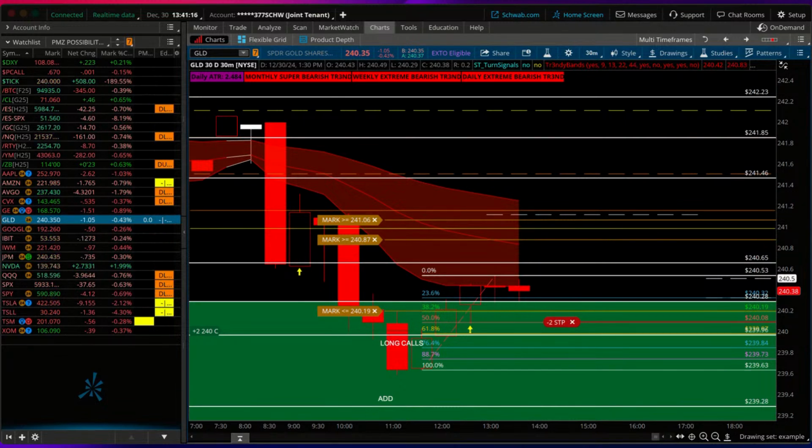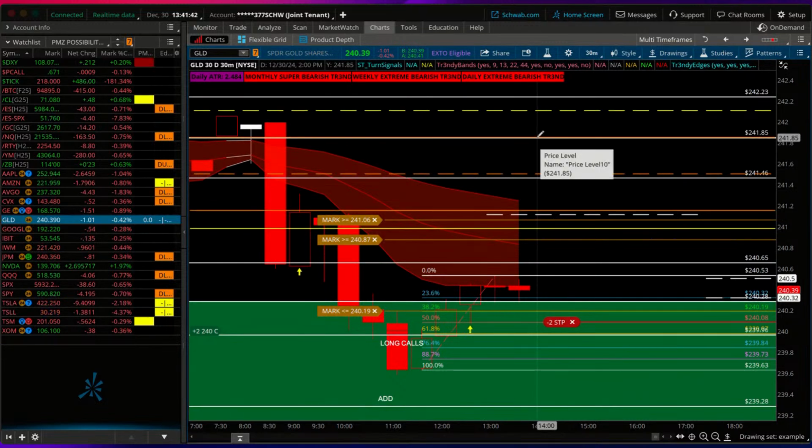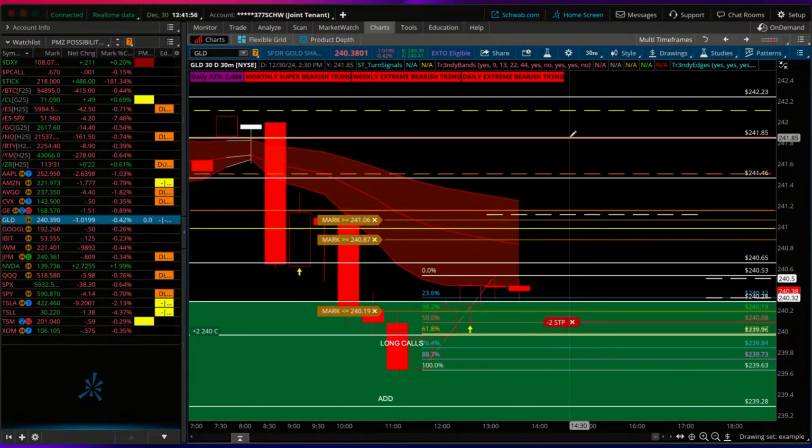Hustle Bustle says the stop loss can get you in trouble if you open before the stop significantly. It would trigger a market order and you may want to hold depending on price. Yeah, so on this, you'll notice it's just today. I didn't set a good to cancel here, and that's because price is so very close to it. Now, if we went all the way up to the upper daily edge today up here at 241.85 on GLD, then very possibly I would leave this on till good to cancel because we are so far away from it.